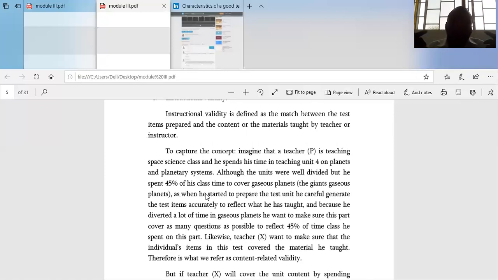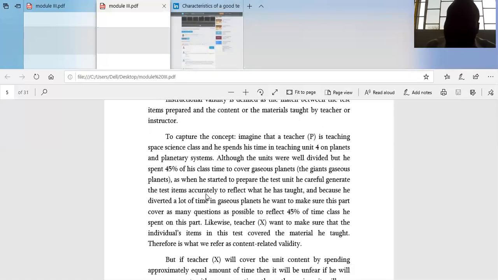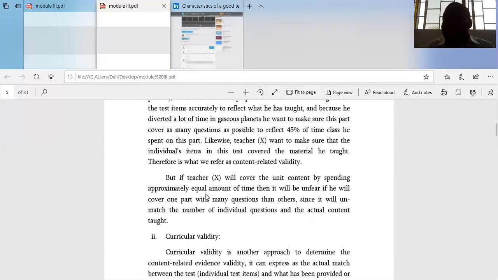So it means that when you come to the issue of constructing the test, you need that first topic to cover 50% of test items. If you do so, and you maintain that, we may say that you have covered what we call instructional validity. Why? Because you have logged the content and the time provided in that topic, and then you prepare tests reflecting that. The more time you spend, the more questions will be developed from that topic. That's on the issue of instructional validity.